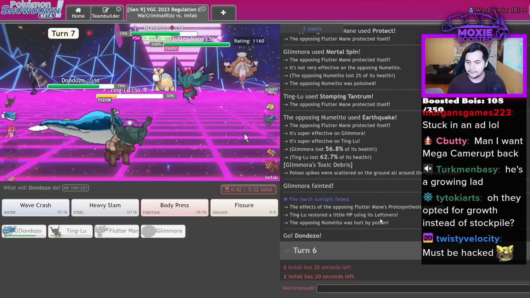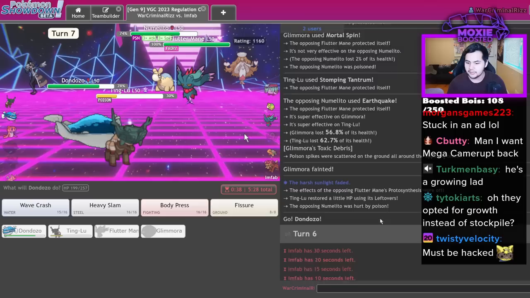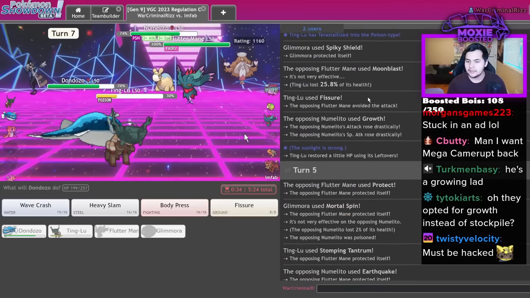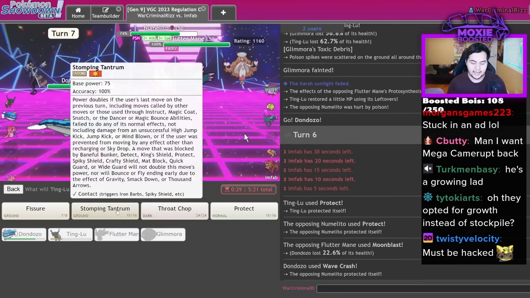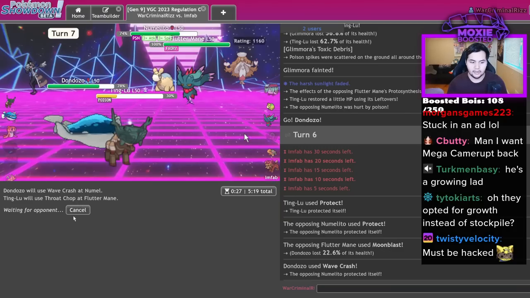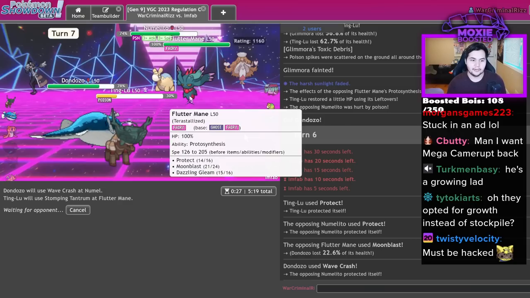Let me see. Moonblast. Where'd it go? 25%. I live this hit now. I go for another Wave Crash, and I'm actually just gonna go for Throat Chop. Oh no, Stomping Tantrum. I'm an idiot. Stomping Tantrum better. I'm not going for that Oko move. I don't win with that Oko move.